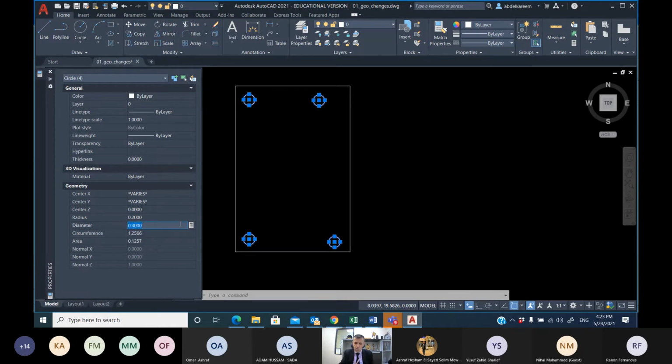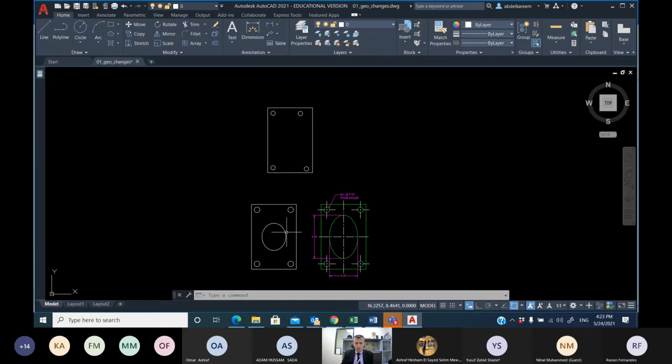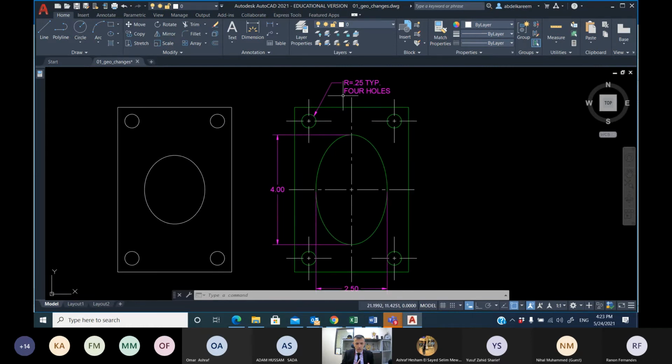So I will enter 0.2, and notice that all of my circles now have the same radius. So AutoCAD will comply with whatever changes I apply in the properties for the control points of the circle. So now I changed all of these, 1, 2, 3, 4, to a radius.